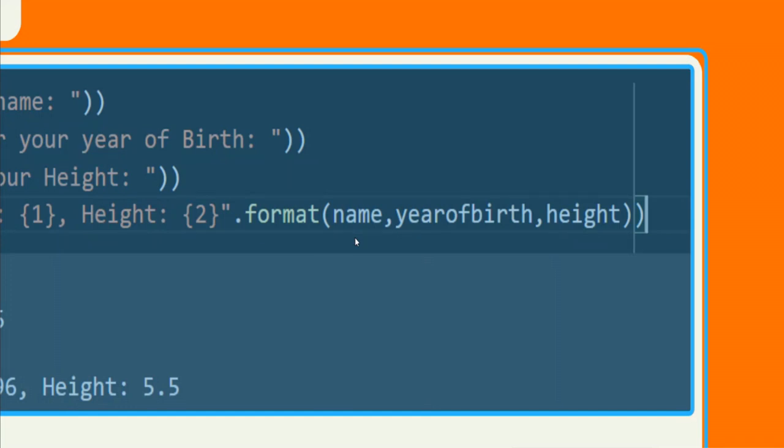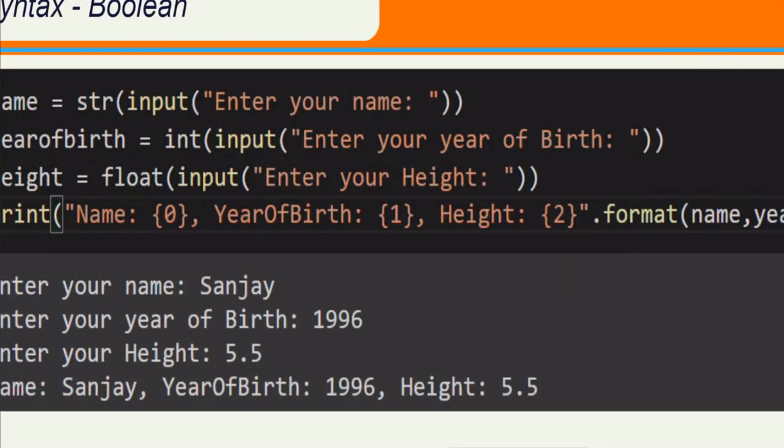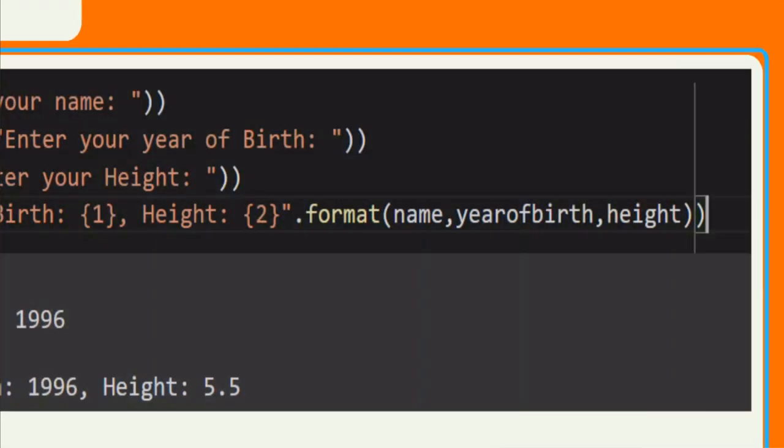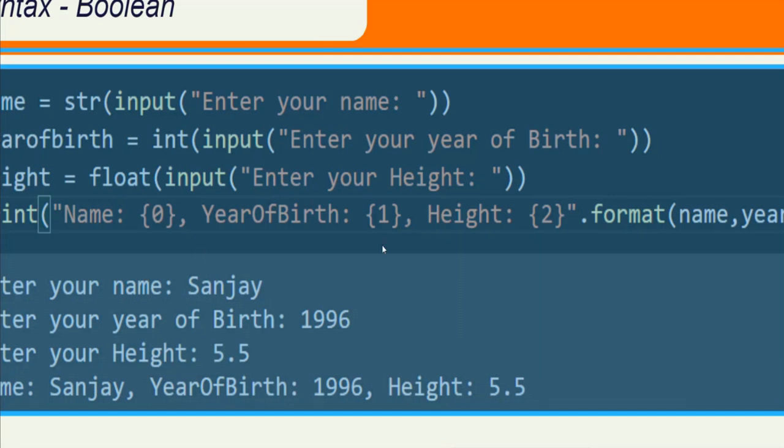If I ask a human to count, we will start from 1, 2, 3, 4. But for programming, it always starts from 0. So 0, 1, 2, I mentioned the index number also. If you are giving it in the same order, it is not necessary to give the index number; we can directly give empty curly brackets.